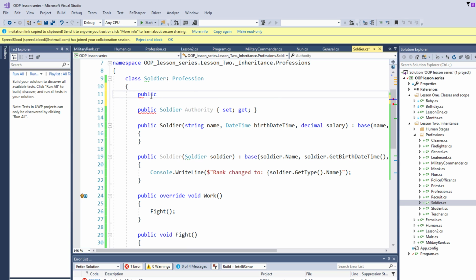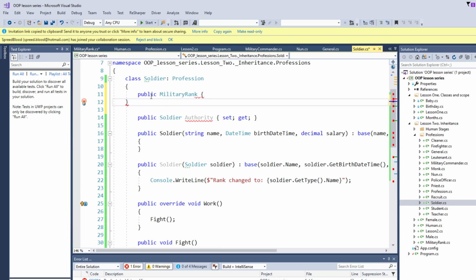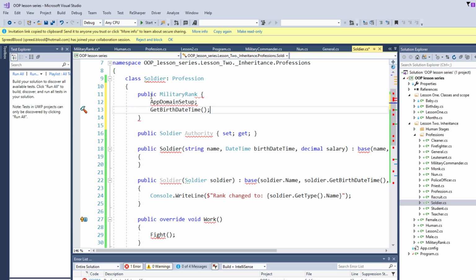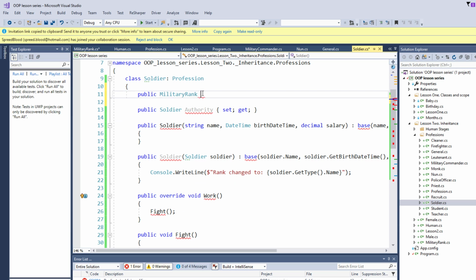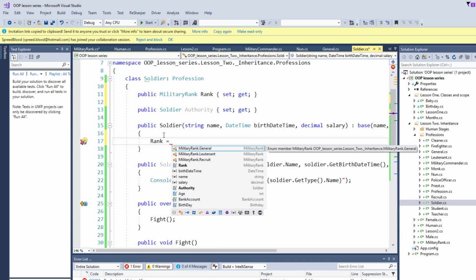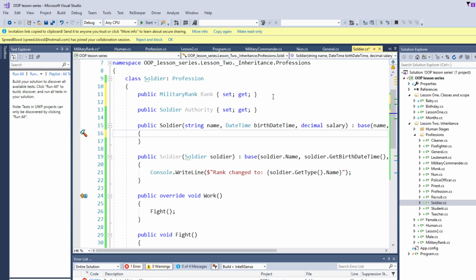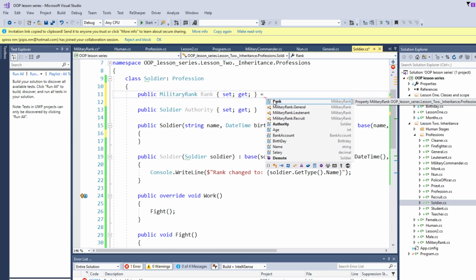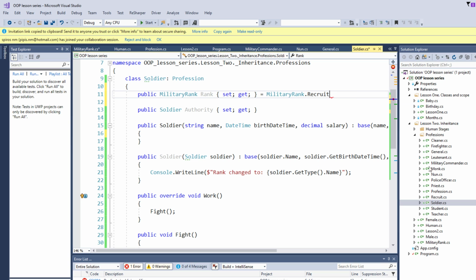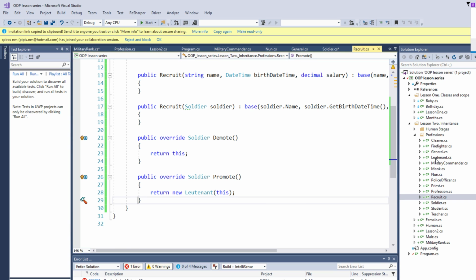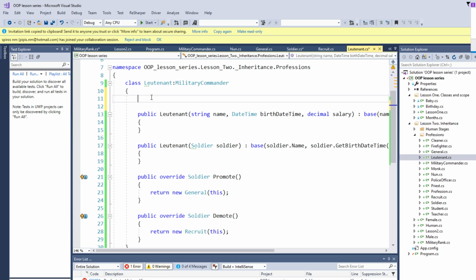Public MilitaryRank Rank { get; set; }. Actually I won't set it here. By default, the rank is recruit. For recruit, I don't change it. For a lieutenant, I change it.